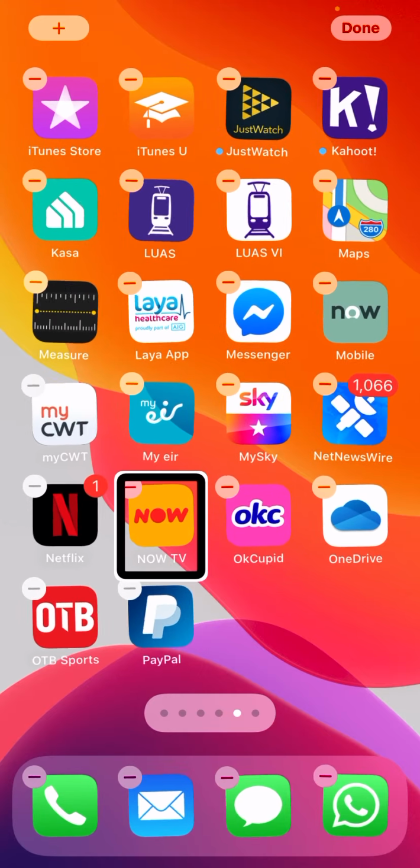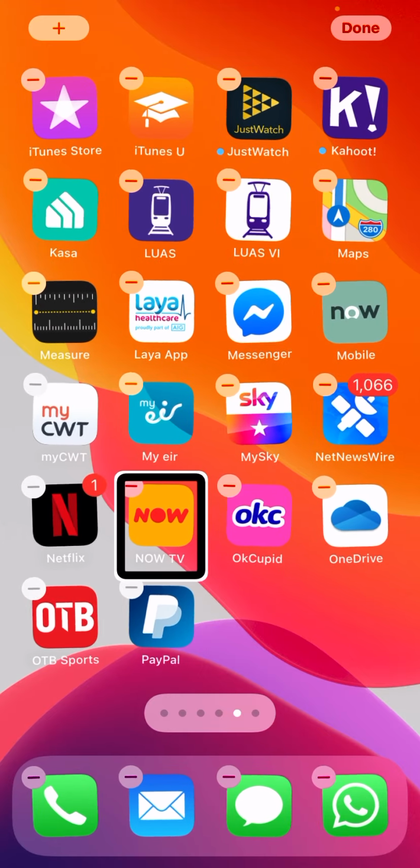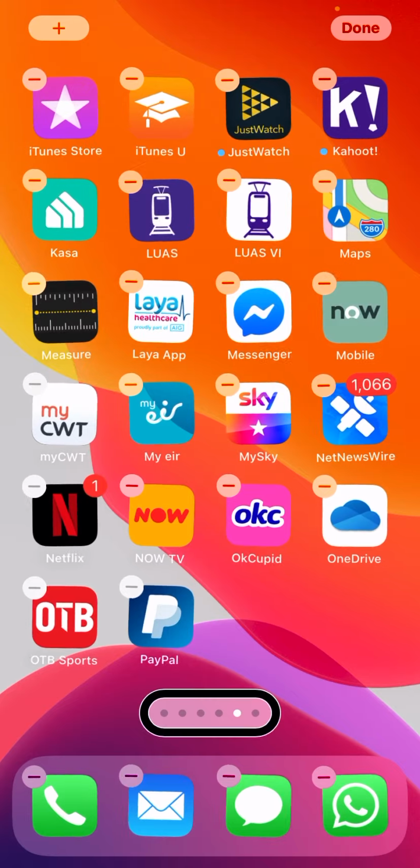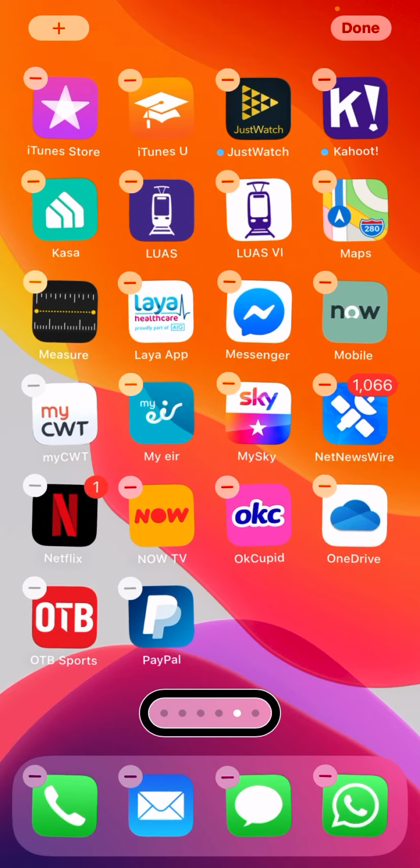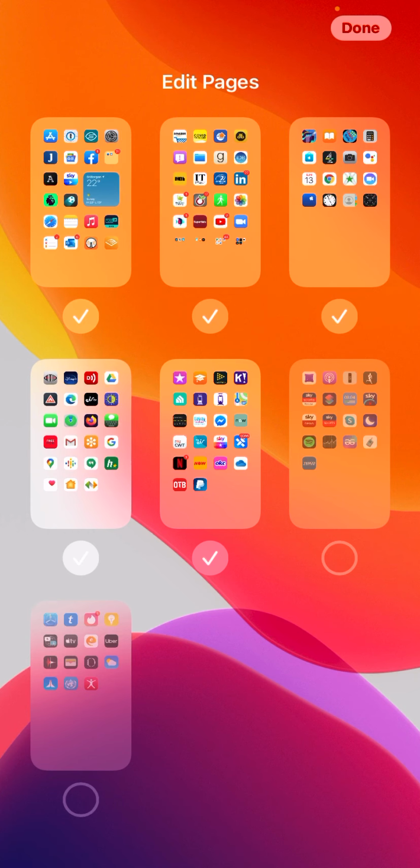Now I'm going to go back to that page chooser at the bottom. Dock, Mail, is editing, no unread, page 5 of 6, adjustable. And I'm going to double tap now. Home screen page hiding, page 5 of 6, adjustable. So now I have a screen displaying a load of tiles essentially representing each home screen.